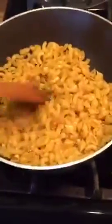Okay, so you want to get to the point where it's nice and brown and toasted. But right now it's not there yet. What I'm waiting for, because I like to make it more interesting than that, is to put in another shape added to the mix. And you always want to start with the larger ones first. You want to start with the larger pasta pieces first. And in this case, I'm doing a large macaroni and also a large shell, like a seashell.